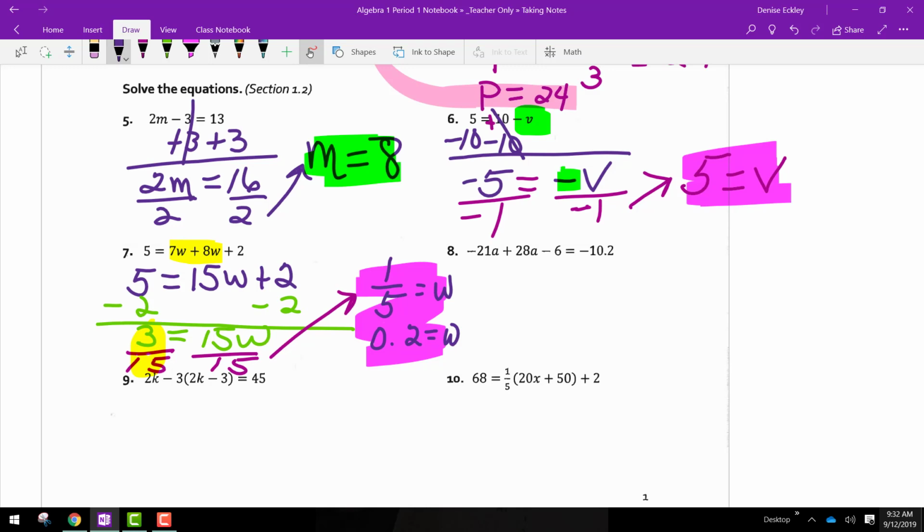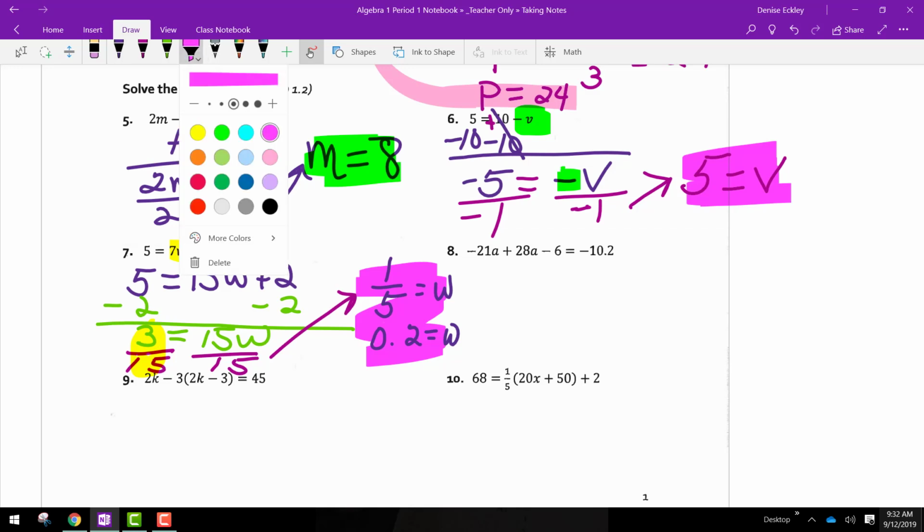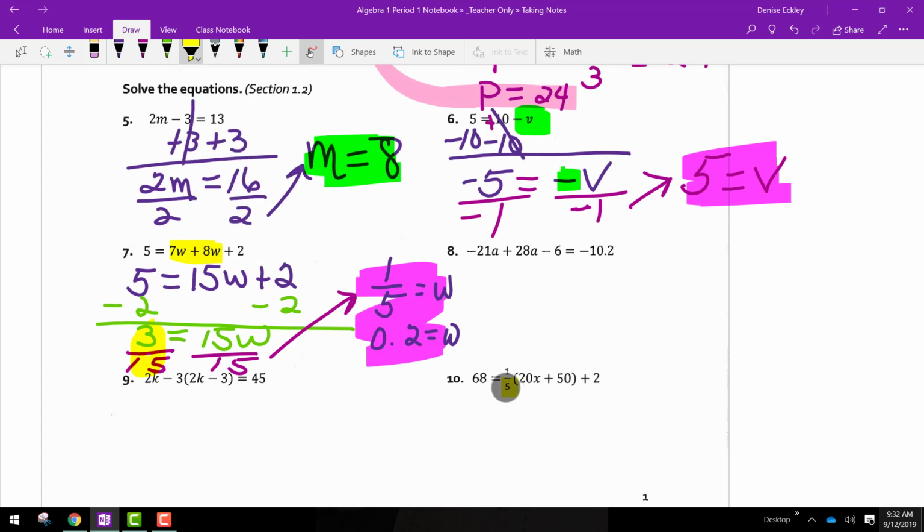Okay, so now I'm going to do number 10 because this one looks trickier than it has to be. Now what we've done so far is we've multiplied through everything by the denominator, and you can most certainly do that. But what I want to point out in this problem is the fact that the denominator 5 divides into 20 and 50 with no remainder. So I can just distribute that 1/5 without making extra work for myself. So I'm going to do that problem by distributing and not multiplying by the 5. But I will show you how you set that up after I finish this solution.